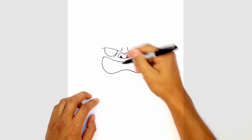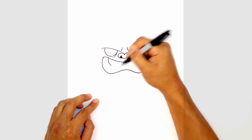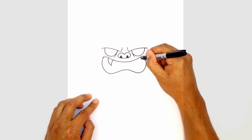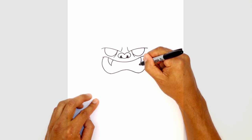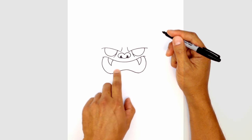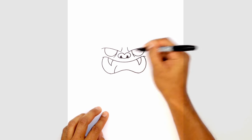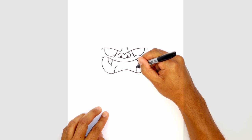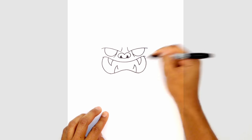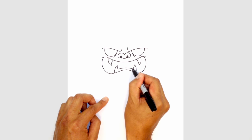We're gonna give him some fangs on the top. On the left side just below the eye, we're gonna curve in and taper this underneath the mouth. We'll do the same thing on the right side — curving in and tapering that underneath the top of the mouth. We'll do the same on the bottom — we're gonna show a little bit of the bottom teeth. So inside here we're gonna curve up, do the same thing on the right side, just trying to balance this out as we go. Now we're gonna close that with a little curve for the bottom row of teeth.